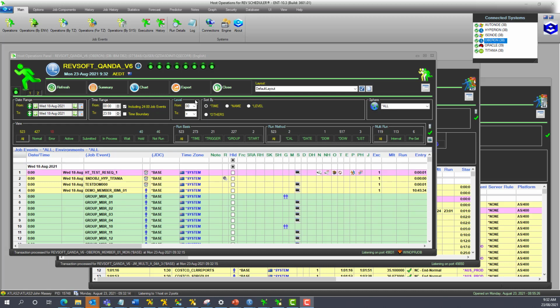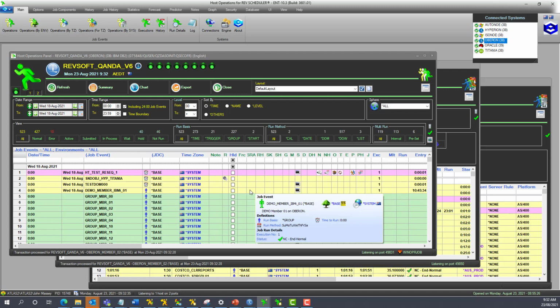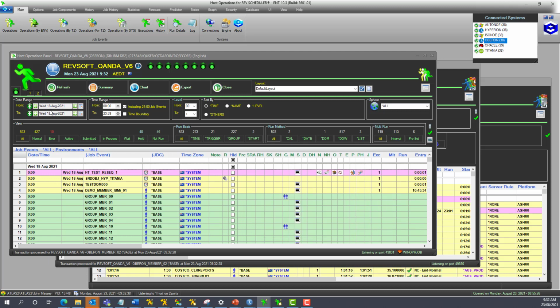The first thing we need to understand is how the scheduling displays work and which one we use. The one you're going to see most in your day-to-day business is the scheduler operations, main ribbon operations. I've set it to last Wednesday. This shows all the jobs to run last Wednesday, and as it was last Wednesday, it will change colors and play sounds as they're running. But we've set it historically back to last Wednesday because that's when the user wants to run the job. 523 jobs.